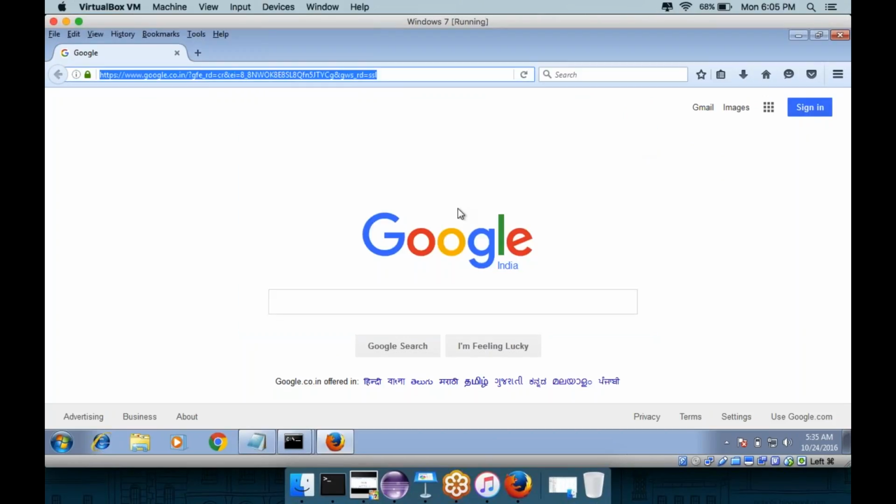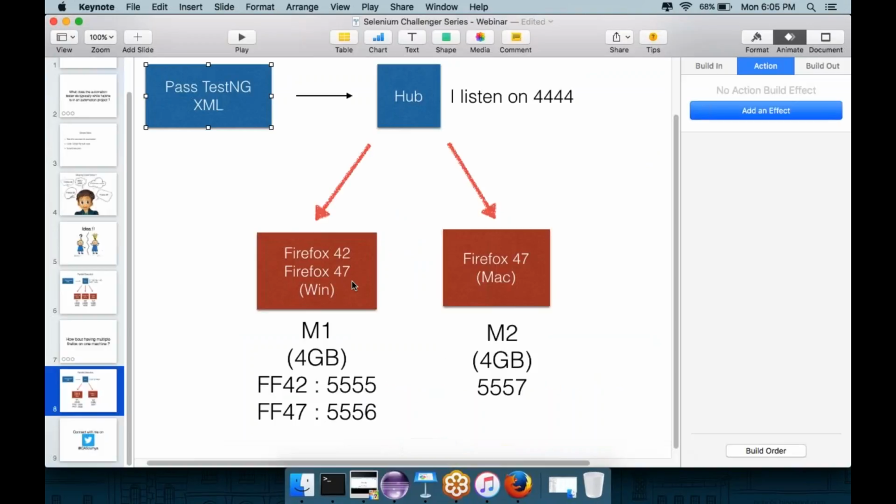That means we have achieved what we wanted to do, which is having multiple versions in one single machine, connect it with profile, and create its capability in terms of the profile while creating the node, connect that to the hub, and pass on the desired capabilities similar to what we have created the node, and that's about it.